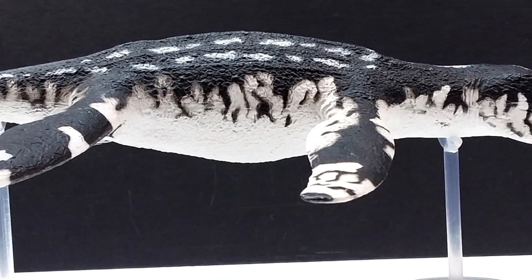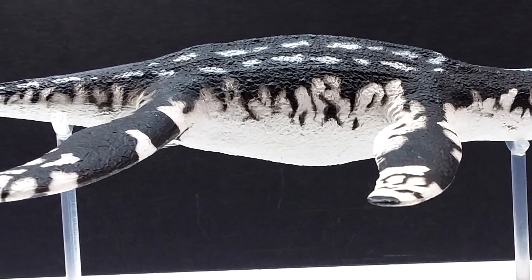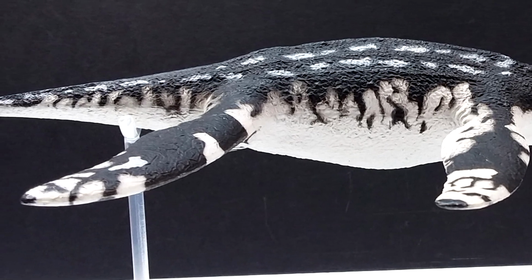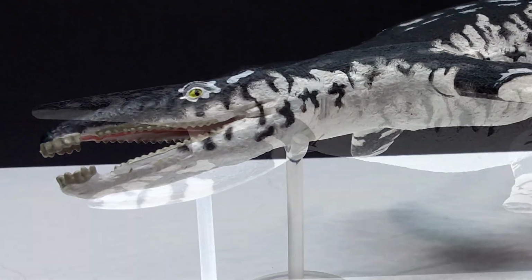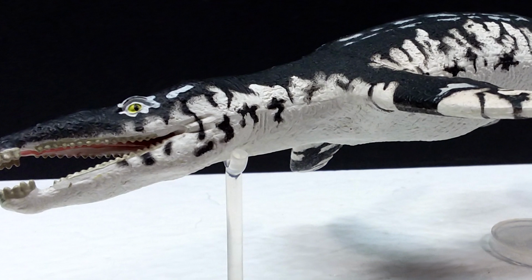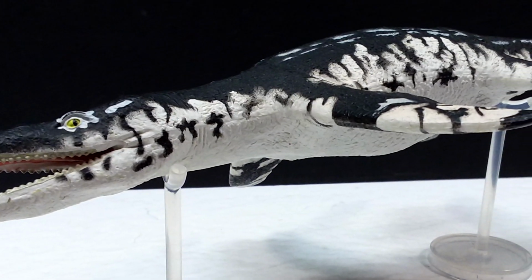The paint application as well is really beautifully done. They did a great job of naturally applying a pretty intricate and flashy looking paint scheme on this Liopleurodon, and the paint application all looks like actual body color, not paint on a figure. And for something that has as cool a paint scheme as this has, I'm really impressed with how natural they've managed to make the application of the paint look.